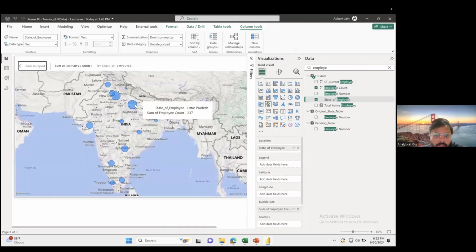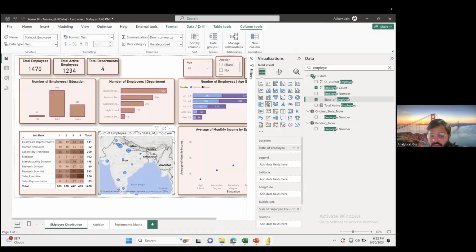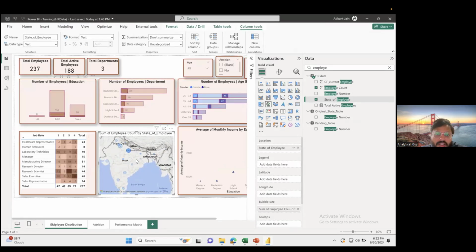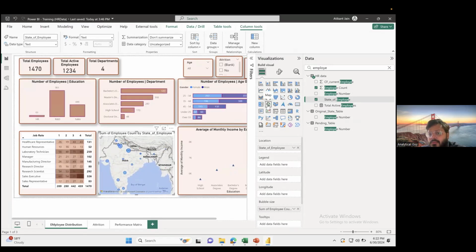Uttar Pradesh has 237 employees, Delhi has 220, Gujarat has 121, Hyderabad has 118, Karnataka 92, Meghalaya 21. And I can change the colors according to the state if you want. So this is how we use the maps.